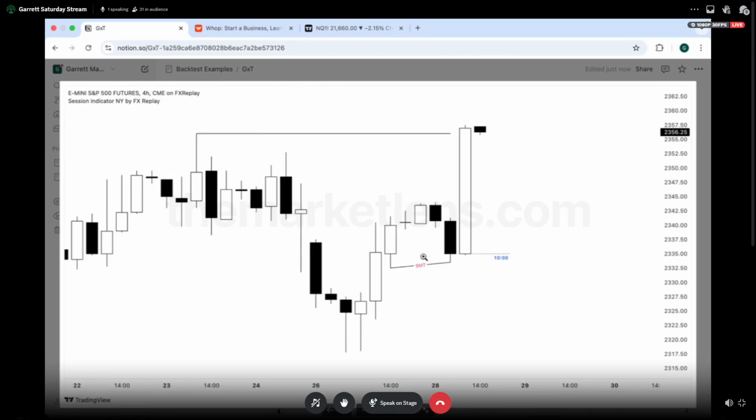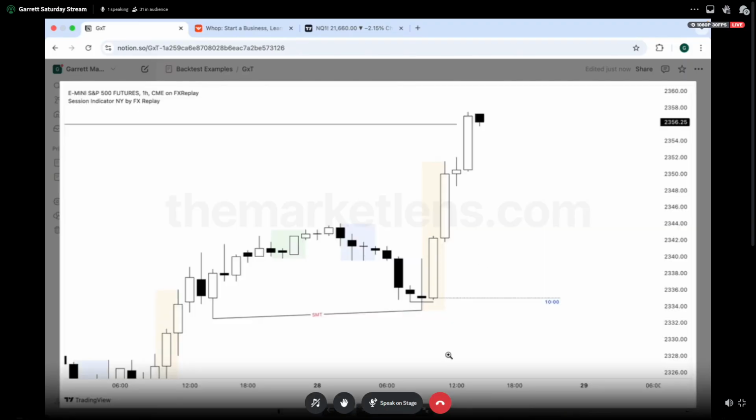You see that small wick. Now this candle doesn't support it. So we're waiting for the next candle to open to align expansion candles. Right. So now we have the daily expansion candle aligned. Now we have the 4-hour expansion candle aligned. Here, we also have the hourly expansion candle aligned. So see how we're just trading expansion candles in the same direction? Here we have 9 o'clock candle creating this SMT.